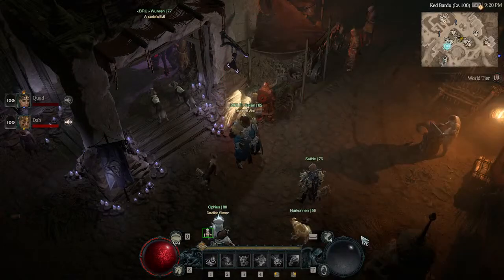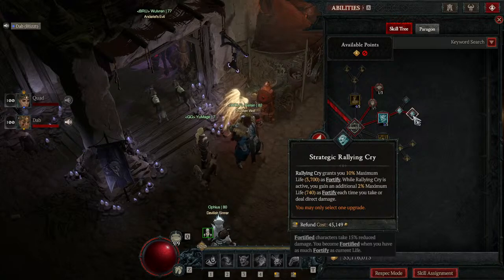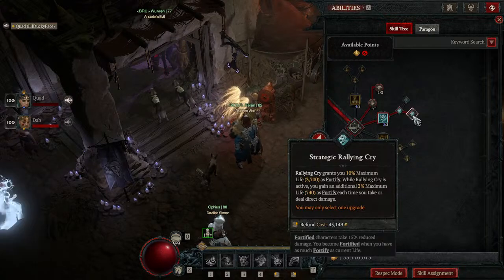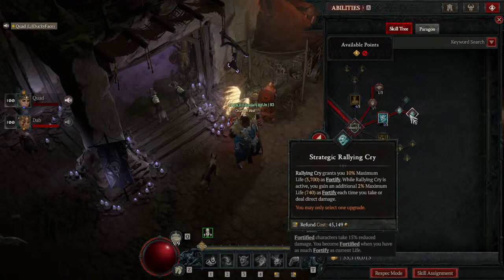Although on rallying cry, the rallying cry that you're using, by chance, do you have strategic rallying cry selected? It's the third node. Eventually my screen will show it. Let me see. Go to my rallying cry. Fortified. Enhanced rallying cry and tactical rallying cry. I don't have strategic. So take off tactical and put strategic. Yes.